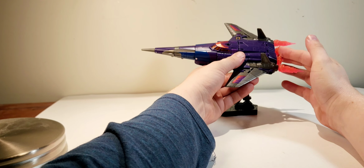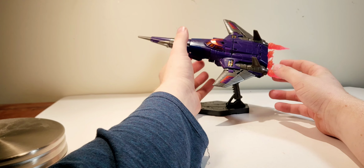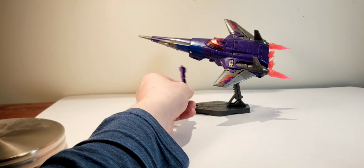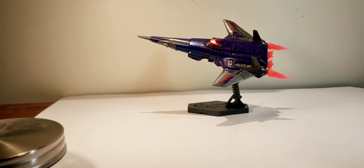There we go. And quite honestly, this looks cool. He looks like he's really, really blasting away. Like normal, you can have the null rays underslung if you want. And I think they look cool.